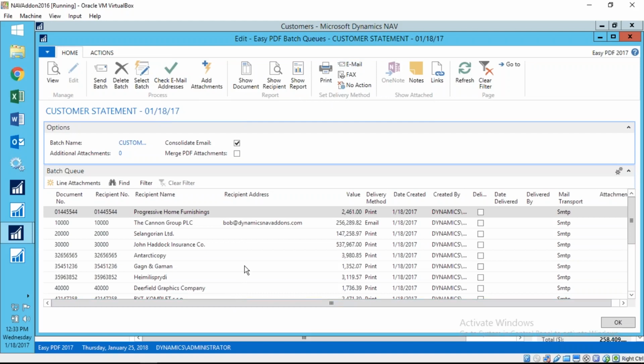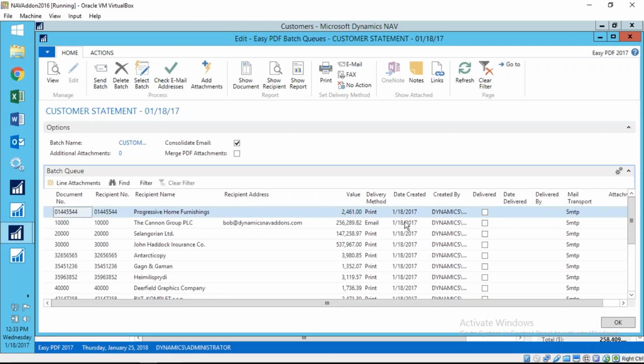If you don't, it won't send it. When you hit send batch, everything that it is successfully able to send will get a check mark that says it's been delivered. Now it doesn't actually know if the recipient received it, but as far as we're concerned, it has been successfully sent.